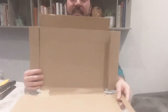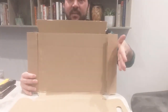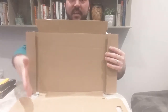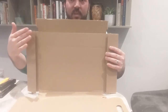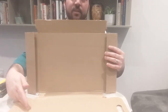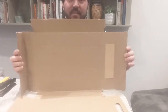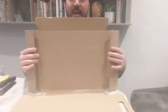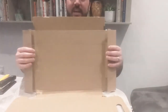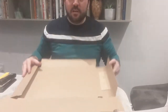So if we look at this here, okay, I could start off with my diorama like this. I could have a floor here and a backdrop. Now, if I do that, it's just going to fall down. So that means I need to have something here to hold up my sides. Isn't that right? So the easiest thing I can do there is make a support that goes from somewhere here to the floor. And that will keep this upright. And look, as luck would have it, see these guys here are folded. So that's already giving me a clue. I'm going to cut these little sides off and I'm going to use them to shore up this part here. So, off I go.